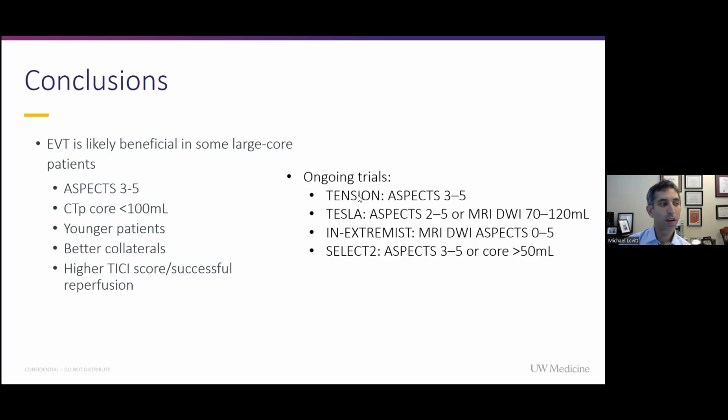I see Dr. Kaiser said he would assume that since the patient had poor collaterals and the core was quite large, there was an increase in complications and decreased likelihood of good outcome for that case that I showed. I would agree, it's easy in retrospect. And even at the time, we knew the patient was going to do terribly because he was a fast progressor, because he had poor collaterals, because his ASPECTS went from 9 to 3 in about 3.5 hours.